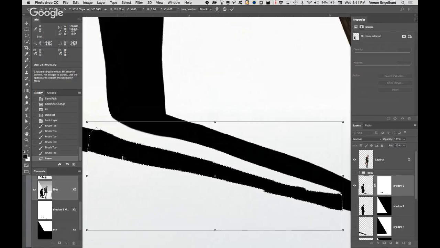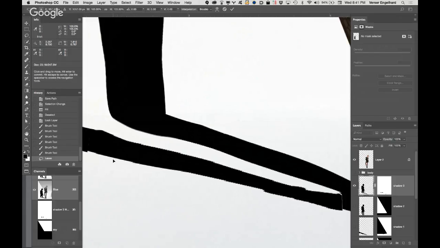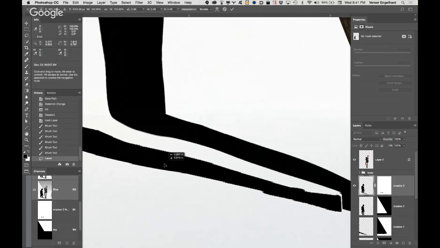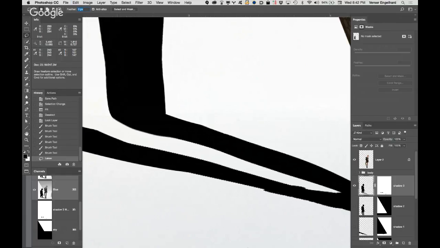The problem that you run into doing this is that I can't see what I'm really doing up here. If you hit Command H, you will be able to hide it. Then you end up with registration issues here, whatever. There's a world of hurt that can actually get involved in doing this. So I'm just going to accept the fact that I don't want to do that and Command Z to get it back. And we're almost home.